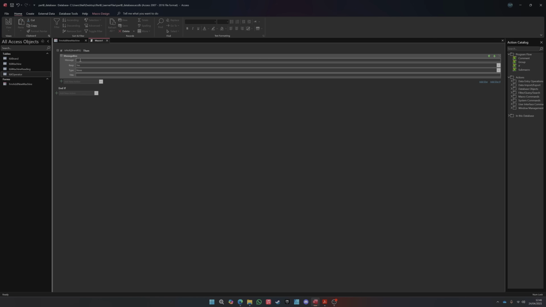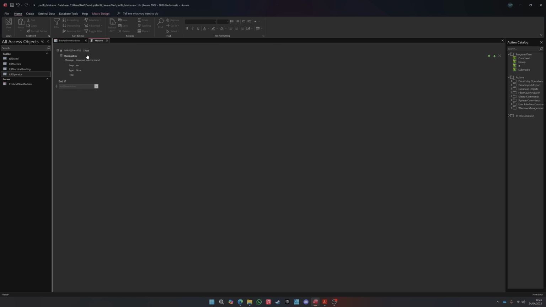Message box, and then quite simply fill in some of the things next to it. There's very little we need to do here, really. We need to give a message. So you must select a brand. So that's just telling the user, if they leave brand ID blank, then this message pops up.